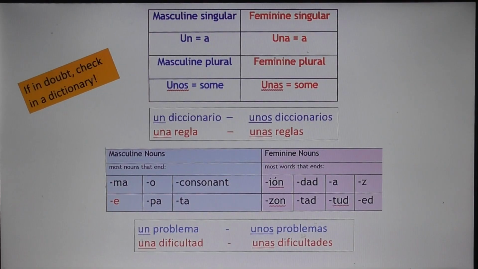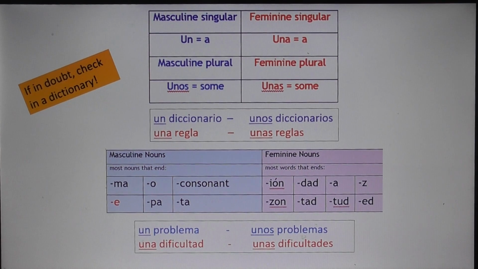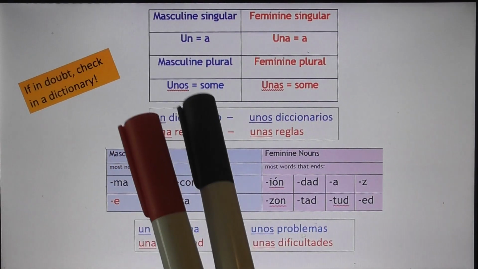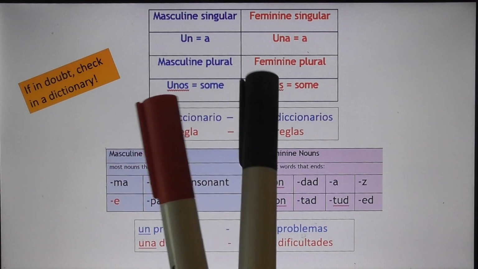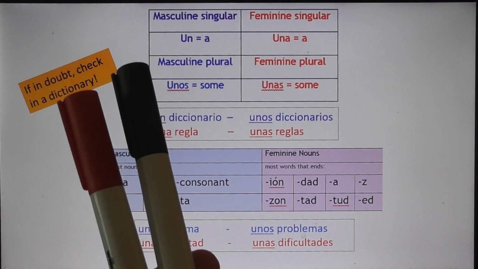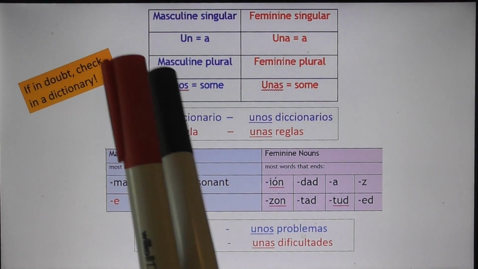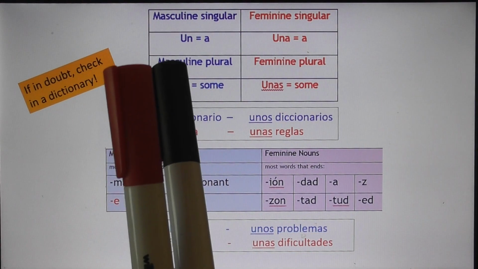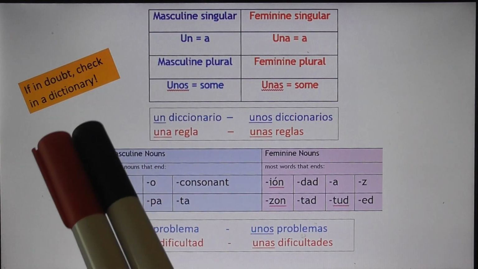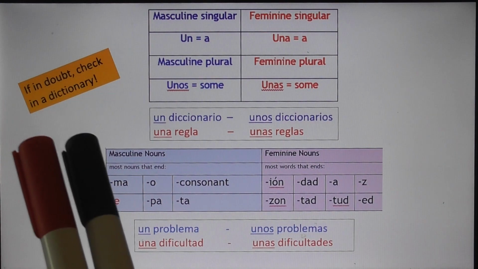Question for you: why do we use the term indefinite article to refer to the word a or some? You might remember, if I said pass me a pen, you wouldn't necessarily know which one of these to give to me. That's why it's indefinite. If I were to say pass me the red pen, well, the is definite, isn't it? It's a definite article. So that's the difference between a and the.